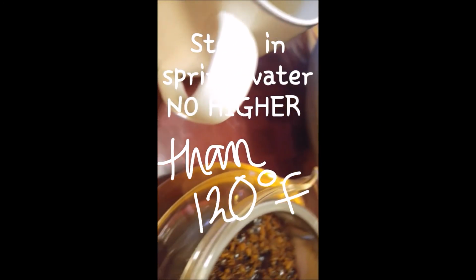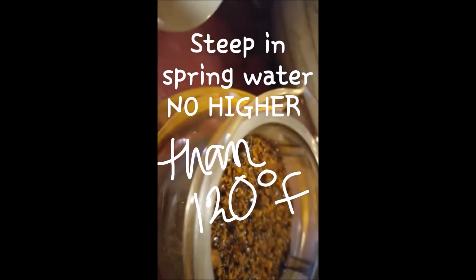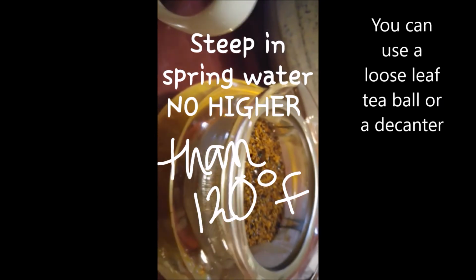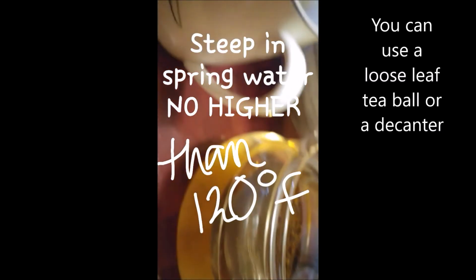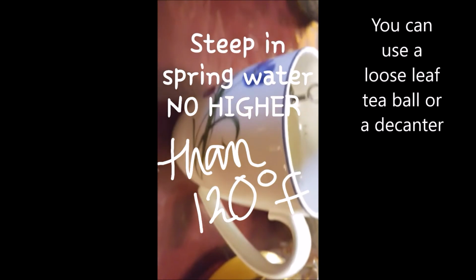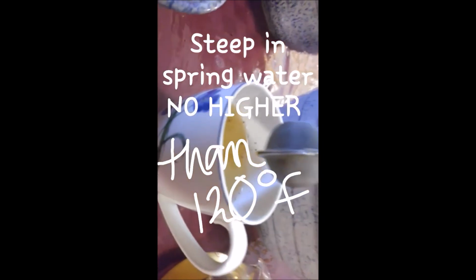So you can use a candy thermometer or just kind of get to know the touch, 125 degrees. If you can stick your finger in there and it doesn't hurt, it's probably okay for you to steep your chaga. Steep your chaga for at least 10 minutes, but the longer, the stronger it's obviously going to be. You can also let it cool and use it as iced tea, or you can put it into smoothies.